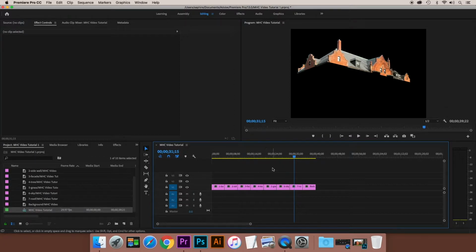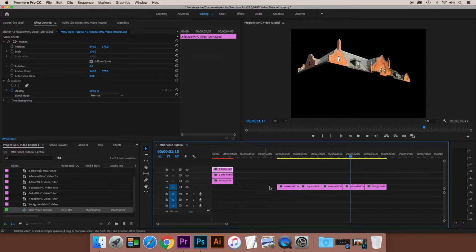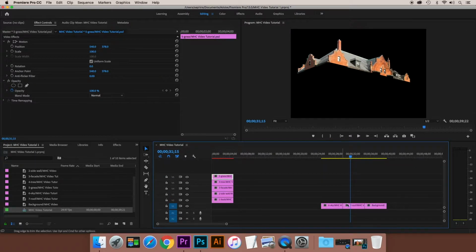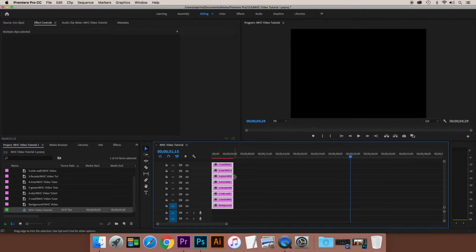Now that our clips are within our sequence timeline, we will rebuild our image by stacking the clips in separate video tracks, with the background clip at the bottom. We can generate as many video tracks as we need by dragging and dropping a clip above the topmost track. Once our image is rebuilt, the first thing we will do is extend the duration of the clip to about 15 seconds, then gradually drop the opacity of our background clip in order to reveal our separate layers.